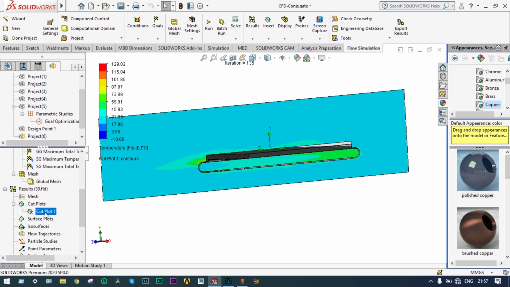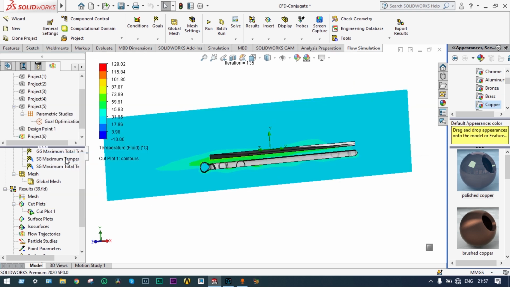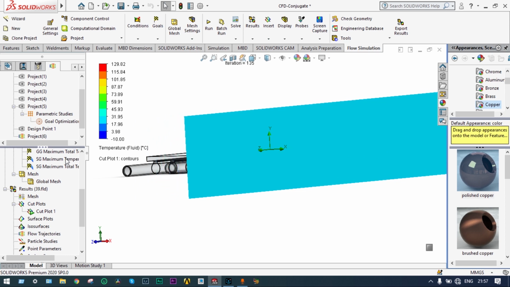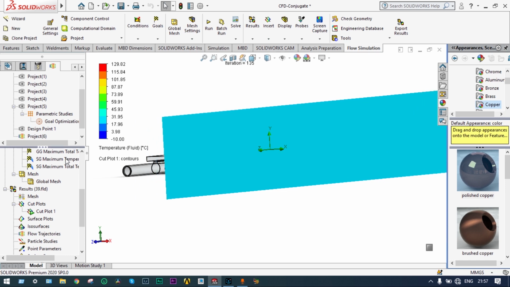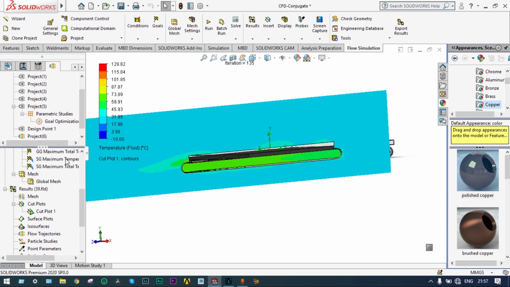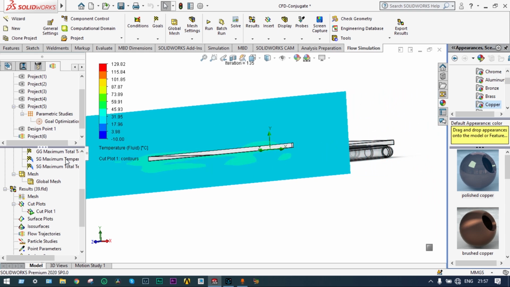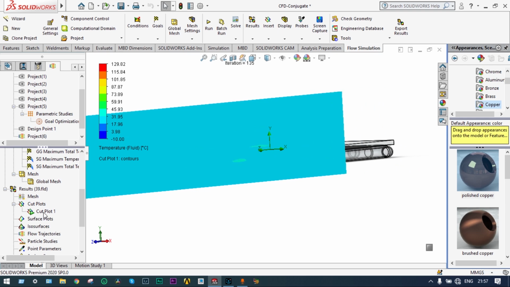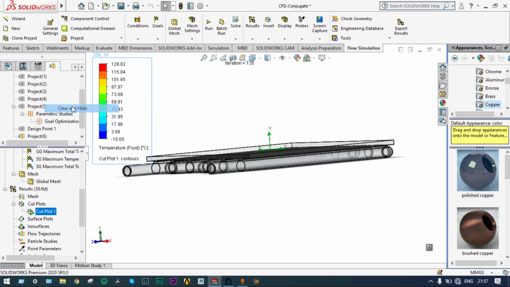We can see an animation also. It will show the temperature profile along its path. Let's clear and hide this part.